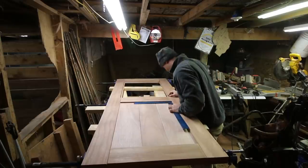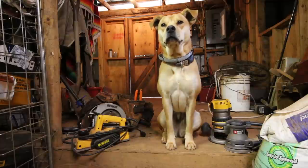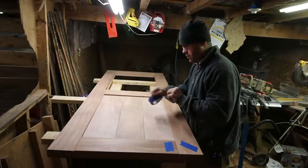So yeah, we're sitting. Yeah, it's like the girl you brought home last night. Woof!